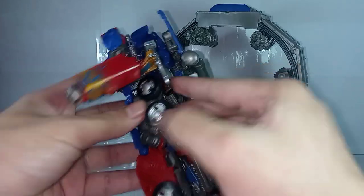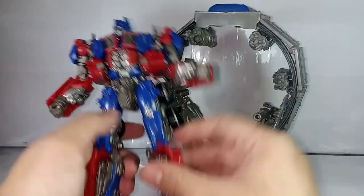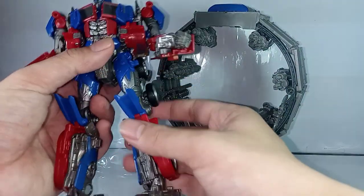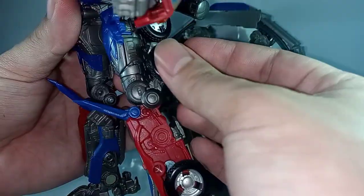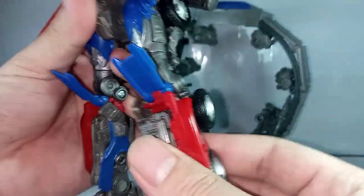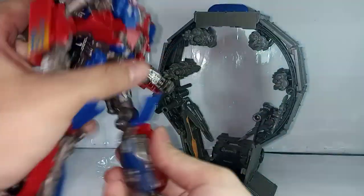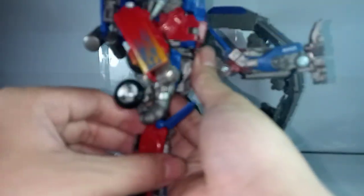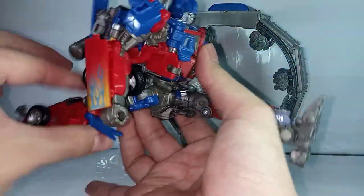And there we have our generic waist swivel, which is also hindered by the wheels, which hits the back part of the grills of the truck. And here we have a thigh swivel, which is being hindered by the other wheel. So what you do is put this back, since it's on the other part of the thigh. It's at the lower part, below the knee, giving you more range of movement. It doesn't hit. And then his foot can go out that far and go back that far.